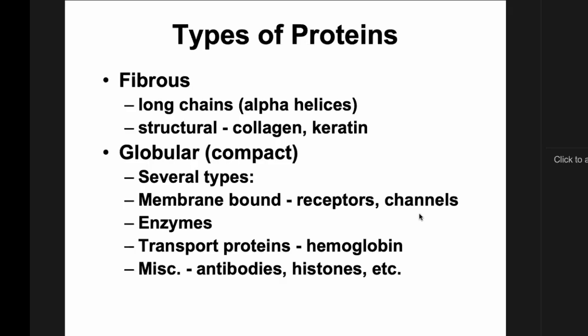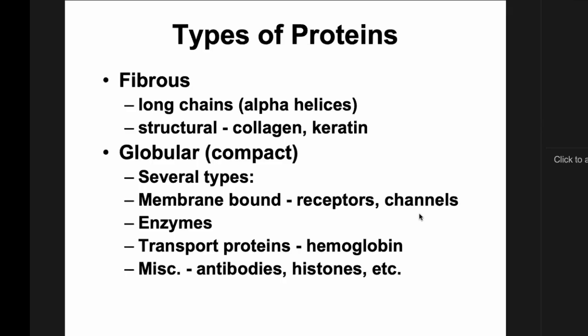There's lots of globular proteins that are called membrane-bound proteins. So these are all of your proteins that are embedded in the cell membrane. So most receptors are going to be embedded in the cell membrane so that they're actually accessible to whatever's trying to bind to that receptor. Some ligand is coming in from the extracellular fluid or from the bloodstream or wherever. And so this protein is actually embedded in the cell membrane, so it's accessible to that ligand to bind.